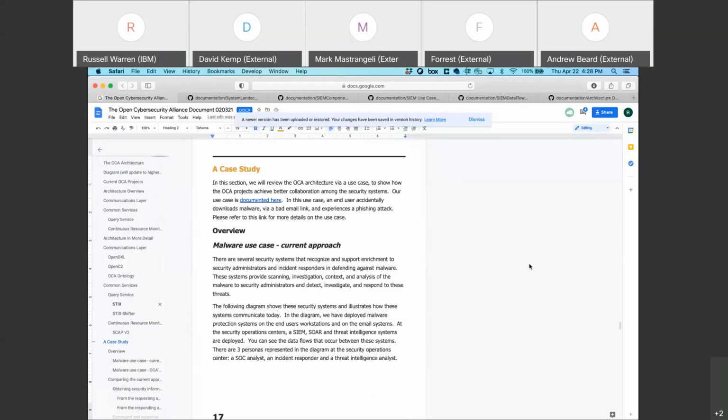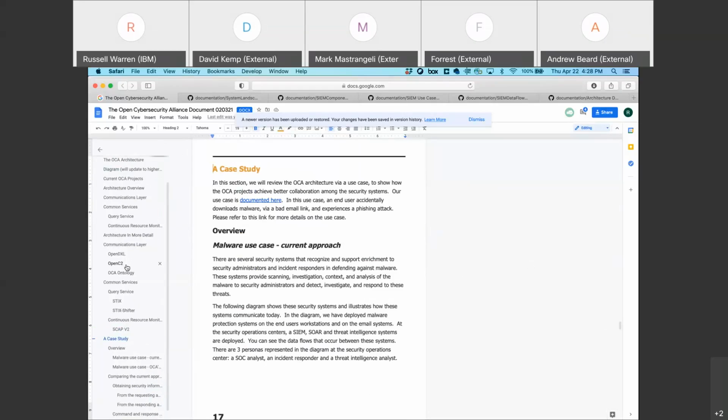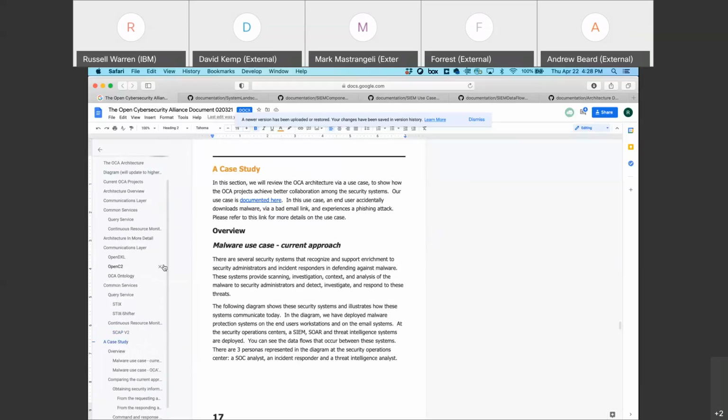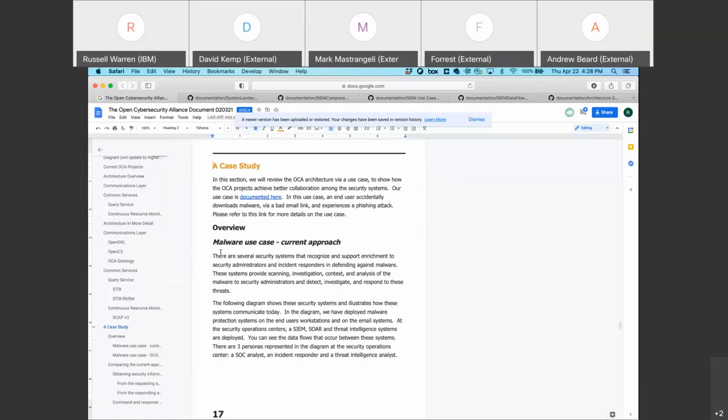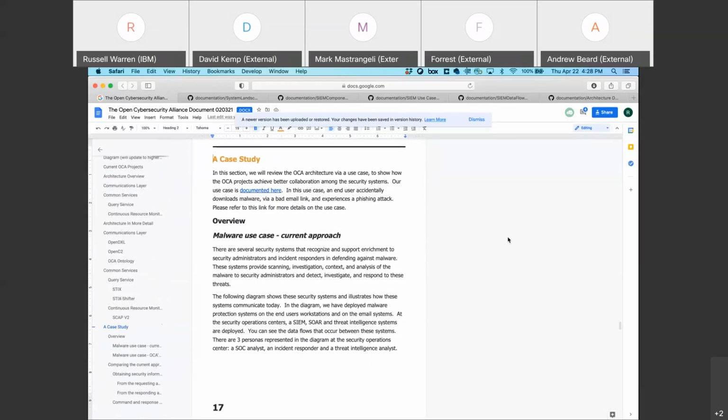So the first part was more of an overview of the architecture. We still have work to do on that, but also on our projects, what their key objectives are, and how they fit in. I wrote that up a while ago, and that's all this stuff up here. I'm not going to go through that right now, but you're more than welcome to refresh your memory, because if you read through it, you will find things that need to be fixed. The intention of this document is now to put the use case in here, which is why we're doing the use case: to demonstrate the OCA architecture in action on a use case. What's the difference? What are we doing?